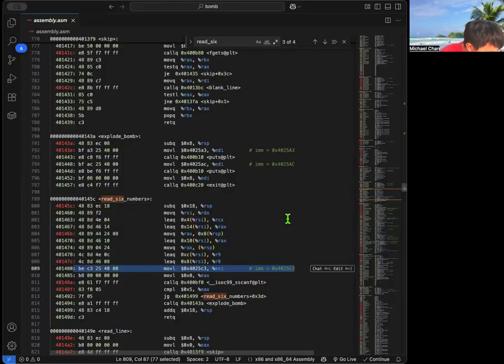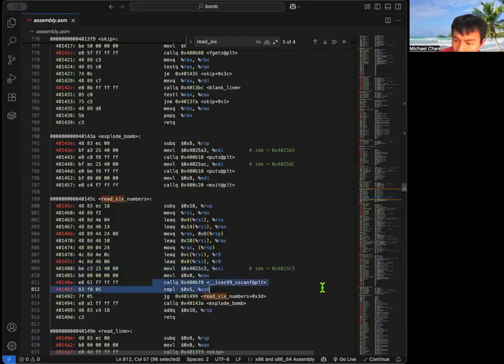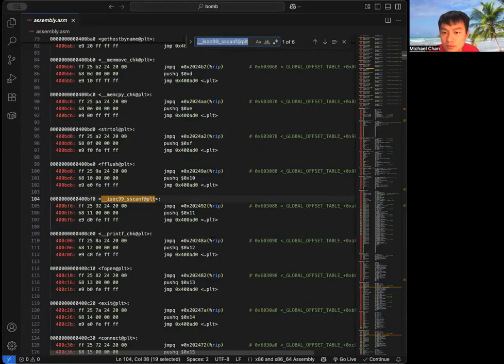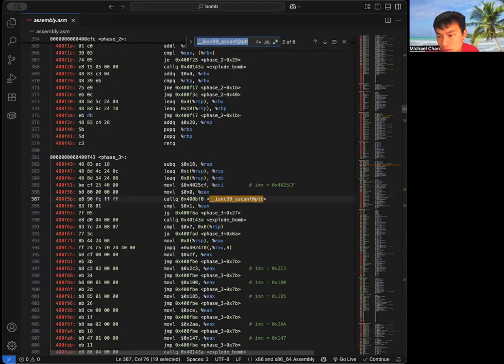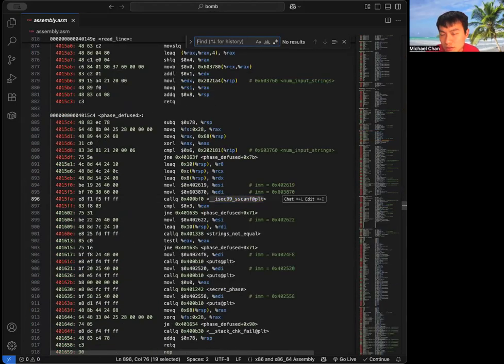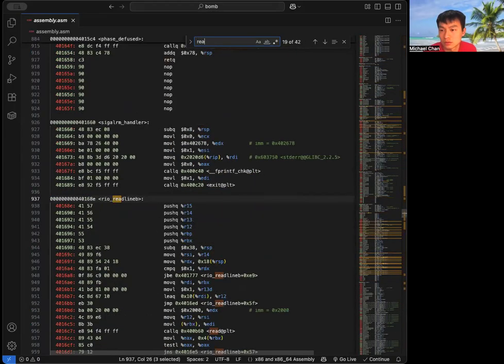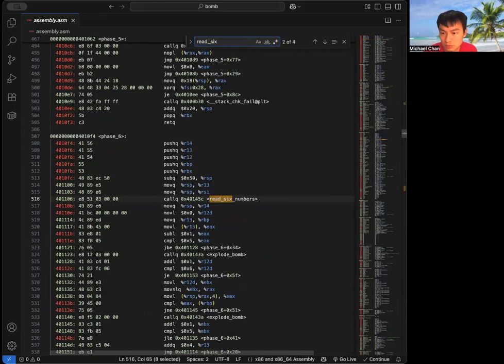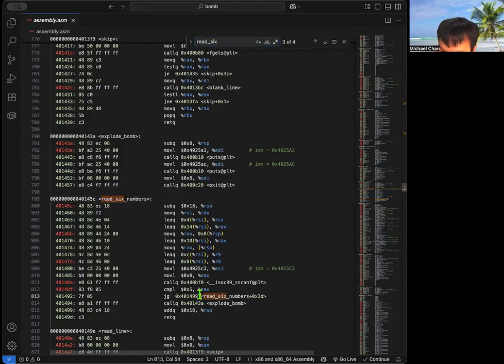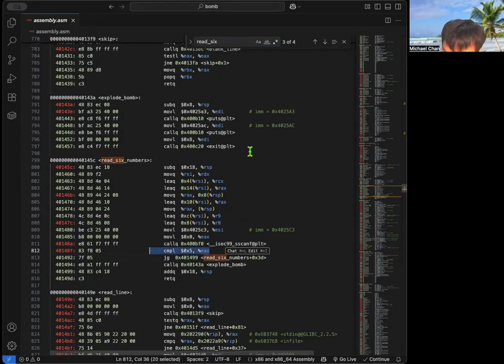This is what we're looking at. The RSI is what we're looking at. Yep. And then I call this, whatever this is. Don't know what that does. Just some things. And I'll compare five.